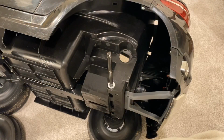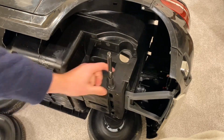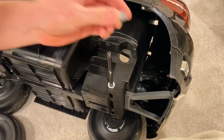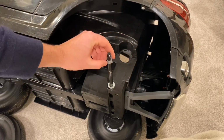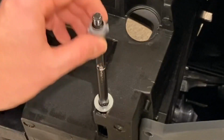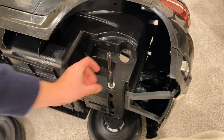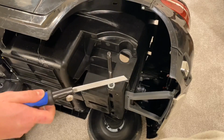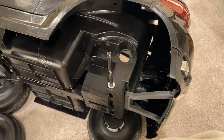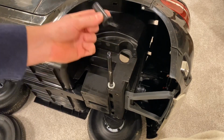So now we're looking at the side of the car that originally did not have a gearbox. And you may see something like a plastic spacer like this that is on the car, or you may see a smaller spacer like this that sits on the car, and there might be a metal piece right here. And that's what we had on this car. There was a spacer, and then there's a little metal piece protruding out right here. So I had to use my little multi-use saw and saw off the metal so that the gearbox would fit on. So if you have just the spacer like this, you're in luck.